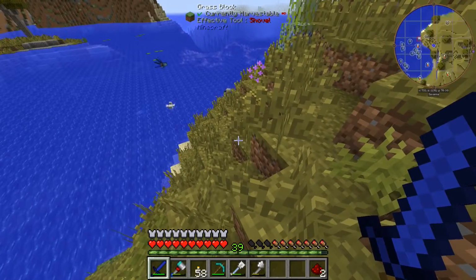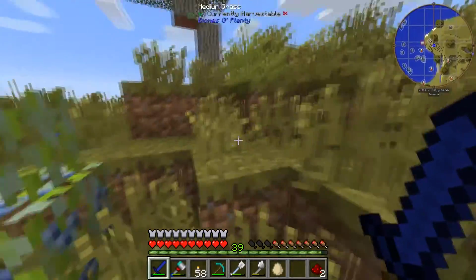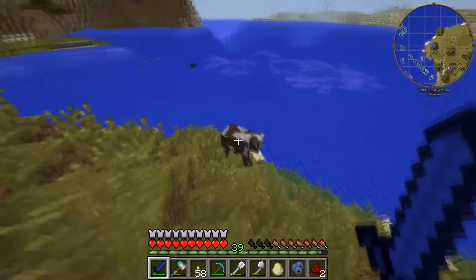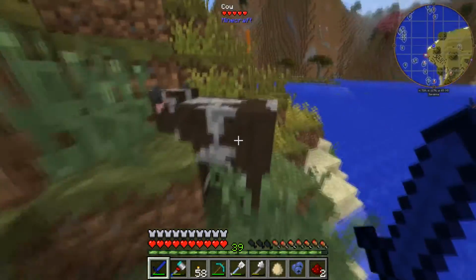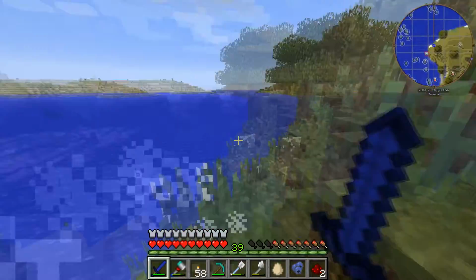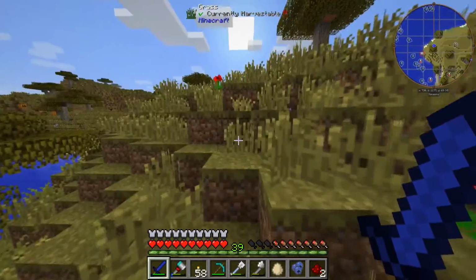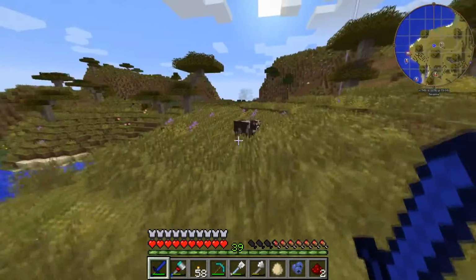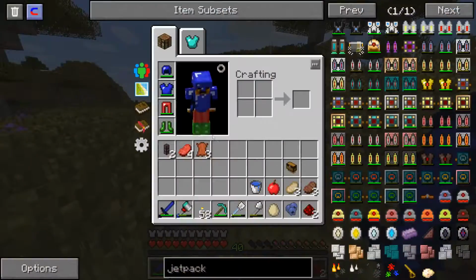Cow? Let me zoom in a bit. Cow's over here. Where's cow? Ooh, blueberries. Yummy. There's cow. Hello, cow. Come here, cow. You're a hill cow. You don't need to be here. Alright, that got me 1 leather. Here, Mr. Cow. Boom. Boom. Ooh, that was 2 leather. I think I have enough leather.